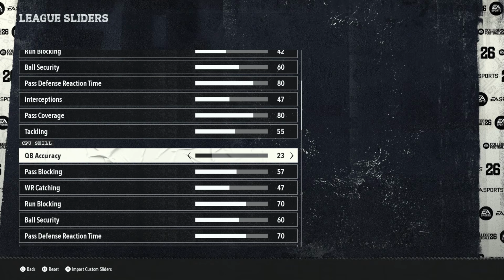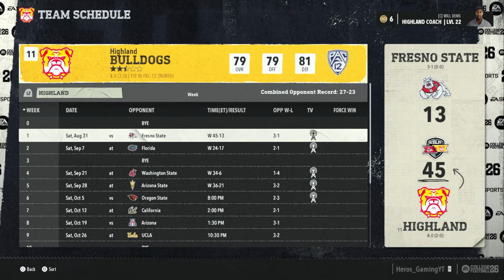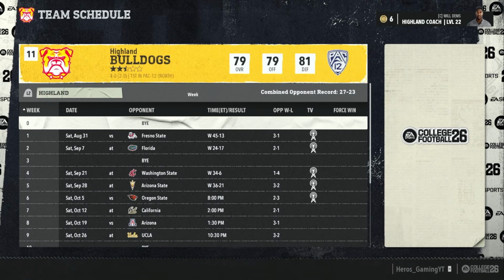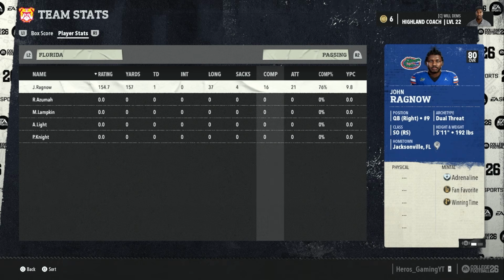All right, CPU, QB accuracy 23. I have this all the way down at 23 because 1, we're on Heisman, and 2, the CPU can still complete a lot of passes. Now, if we go over to the teams we have played so far, let's look at the CPU accuracy. Like I said, Fresno State, they're not a good team, but their quarterback, 70 completion percentage. 21 for 30, 70 completion percentage. He's an 86 overall quarterback, so he's not bad. Florida, they're a way better team. 16 for 21, 76 percent.